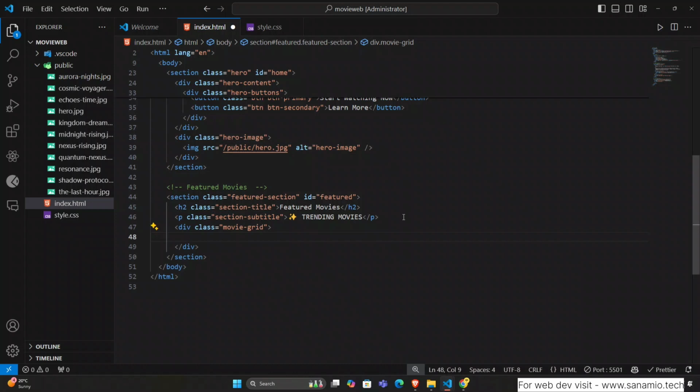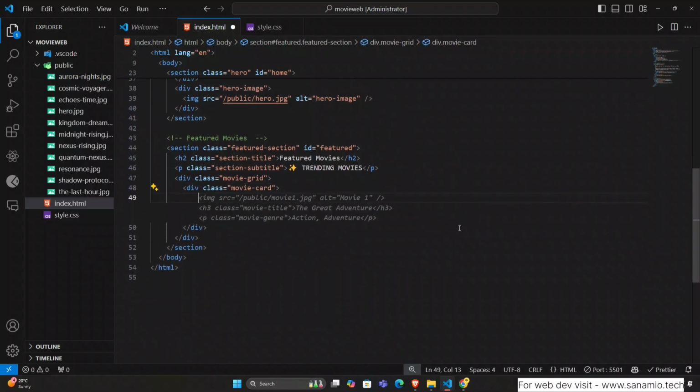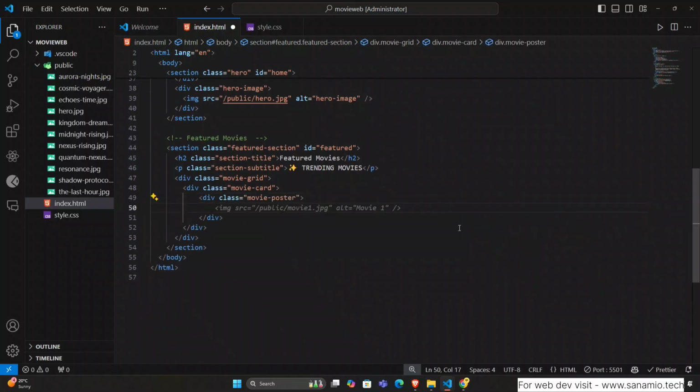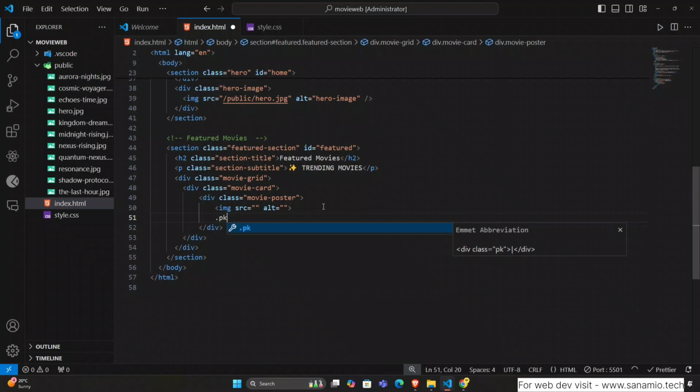Inside this grid create a movie card div, and inside this movie card we will take another div and give it a class of movie poster, and inside this we will take an image tag and mention some images here. Also create a div for play button here, with a class of play button.